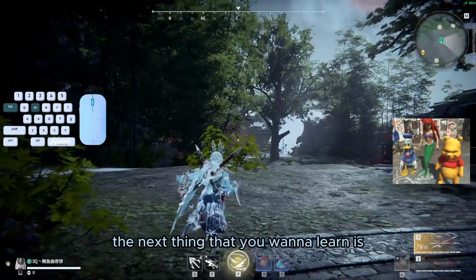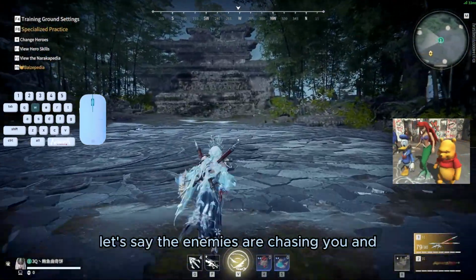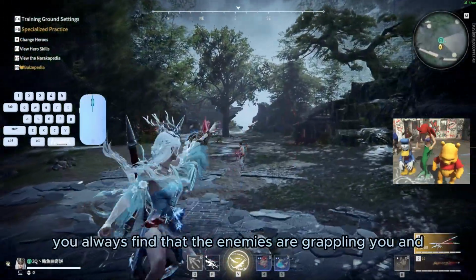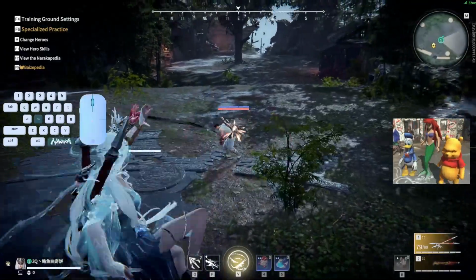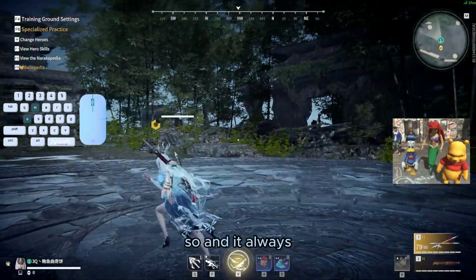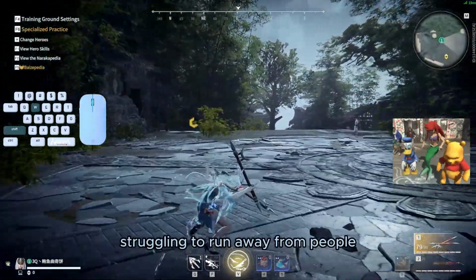The next thing that you want to learn is, let's say the enemies are chasing you, and you always find that the enemies are grappling you, and you get stunned, and stunned again, and stunned again. That's very annoying. And I always see a lot of people struggling to run away from people.